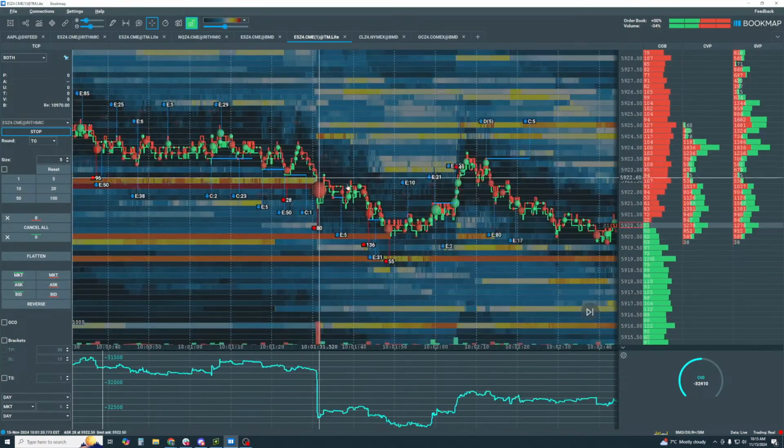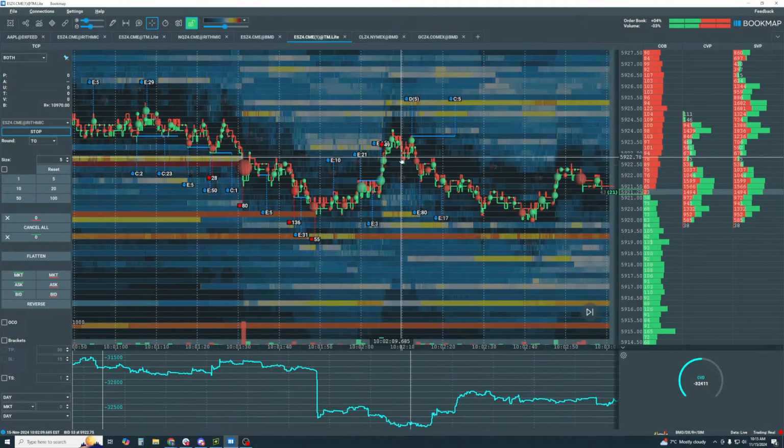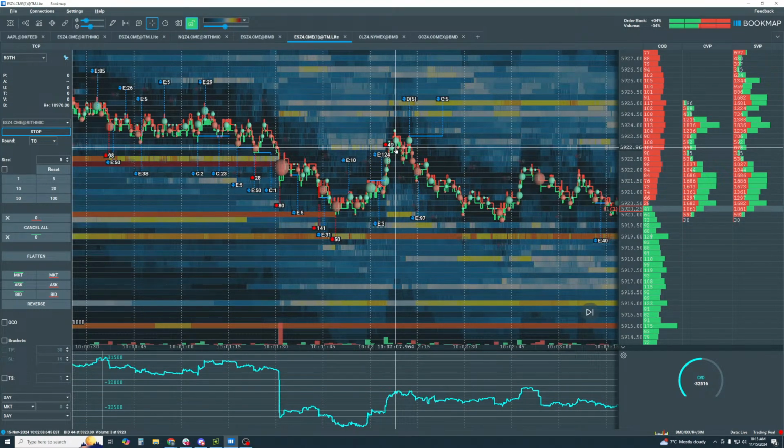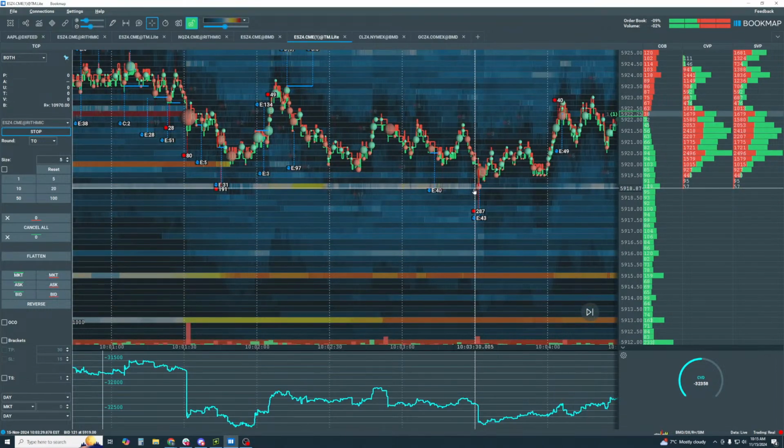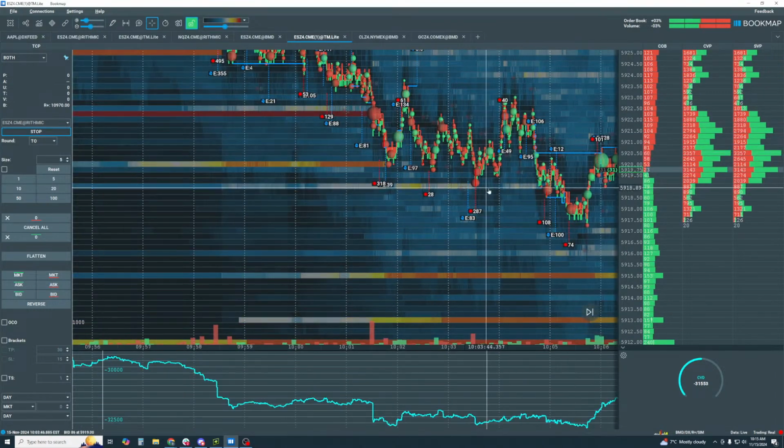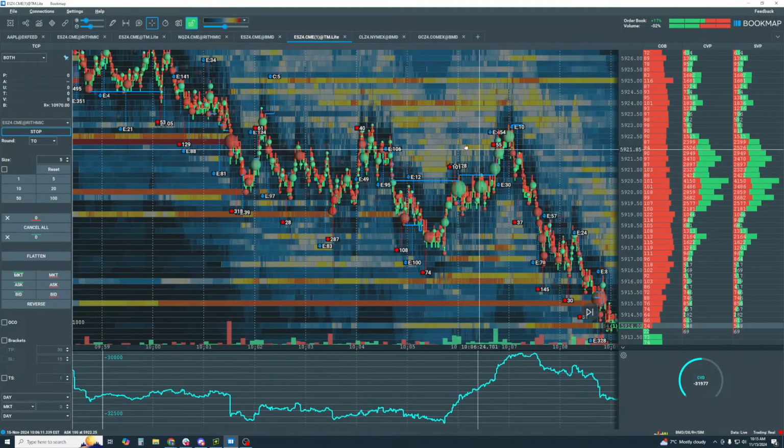Now, we don't get much of a bounce here. We trade back down again to the lower level here, and then we get a little bit of a bounce. We're just not finding many buyers. So we're still looking for sellers to take it into high liquidity, until we start to see clusters of buyers starting to take over here.